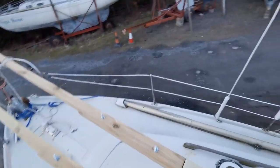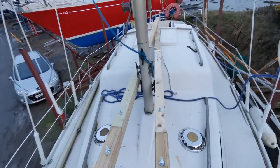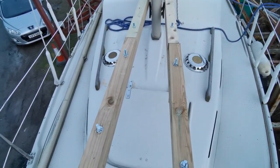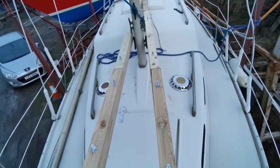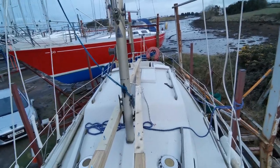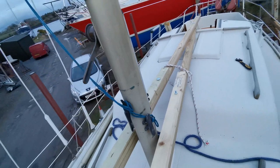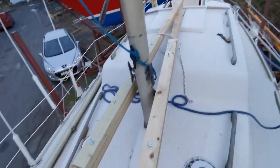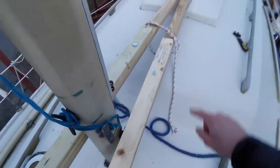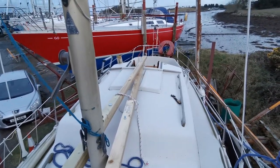Originally I had four pieces of the 4.8 meter sections of wood, but I found, as you've probably seen, that with the wind on the A-frame yesterday it was quite flimsy, so I've added another two pieces, about 1.2 meter sections from here to here, just to add a bit of strength around the middle. So I'm going to give it a go tomorrow when the wind has settled.